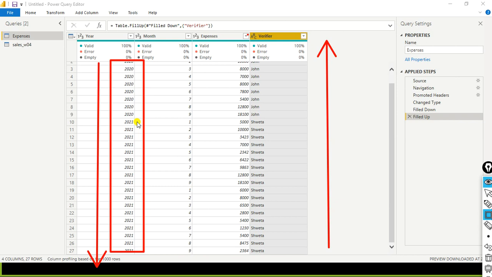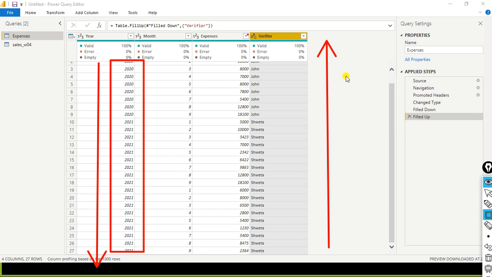If you have null values below 2020, it will be a little bit challenging, and you need to customize your script. But if your data is something like this, it will be pretty simple. If you have a mix of 2020 and 2021 with null values in between, it will be a challenging one.